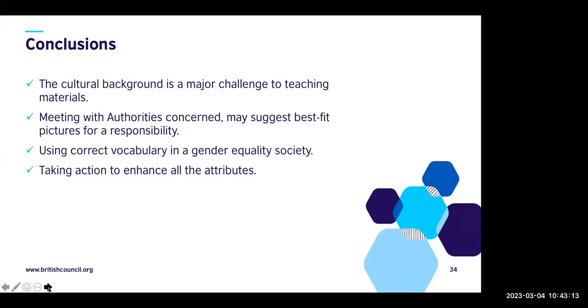Sometimes we use gender biased language by saying motherly, implying that it's only the mother that can take care of the family. But we can replace it with words like nurturing, caring, indicating that anybody can do it. So in taking the above actions to enhance that, this works forward and we meet what is necessary and not what the society demands or the norms of the society. Thank you.